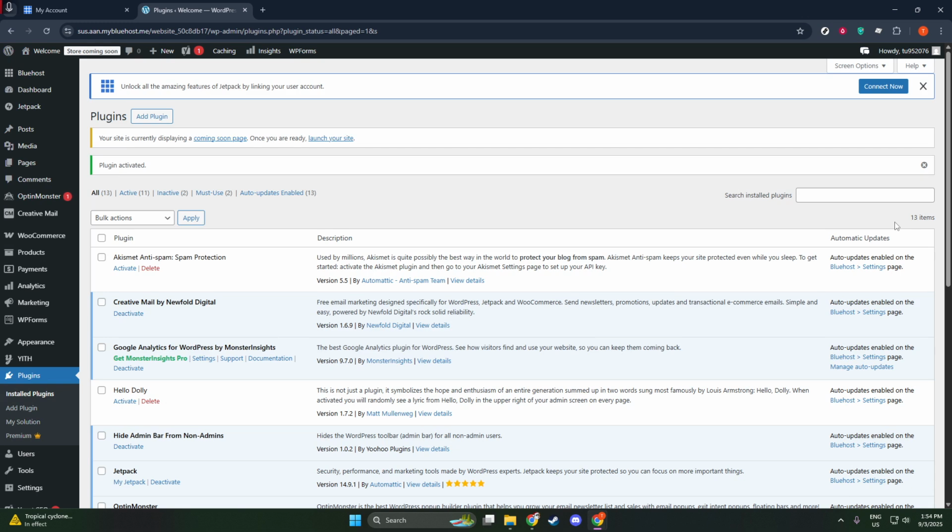And there you have it. By installing and activating the Hide Admin Bar from Non-Admins plugin, you've effectively disabled the WordPress admin bar for all non-admin users on your site. This will help to declutter their interface and direct their focus to more relevant parts of your site, enhancing their user experience. Remember, if you ever need to make changes or decide to re-enable the admin bar, you can manage your plugins from the WordPress dashboard at any time.